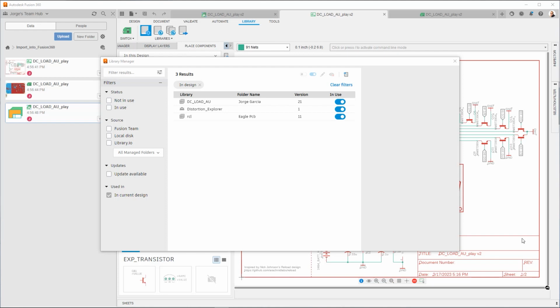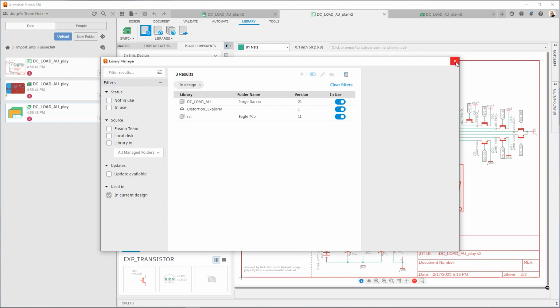With managed libraries, it's also a straightforward process, but I'm also going to walk you through some of the issues you can run into. And here's issue number one. I know for a fact that this design references more than just these three libraries. If that happens to you, you can update the list to show all of the libraries in your design by following one of two options. You can either go into restore all library.io libraries, which will usually work, or you can also do an update all. In this case, I'm going to go with the update all option.